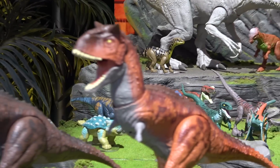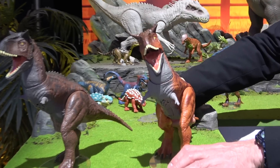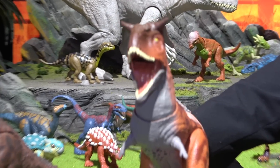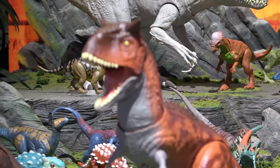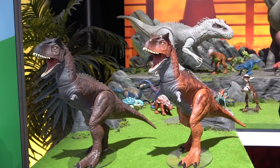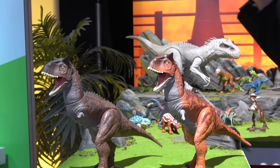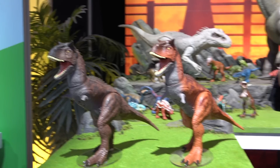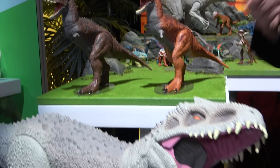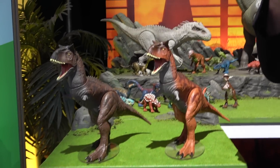And then we have the Primal Attack that we're featuring with all the tail movements. This is our Control and Conquer Carnotaurus — we've got sounds and jaw action as well. And then we have a really exciting moment in the fall: we're being supported by Camp Cretaceous, which is an SVOD streaming series going to be on Netflix. A lot of the refresh that we'll have in the fall will be based on the characters in that series, which will then give us momentum into the movie release next year as well.